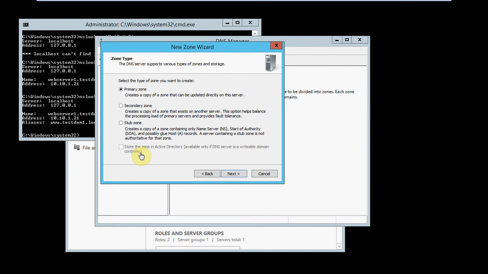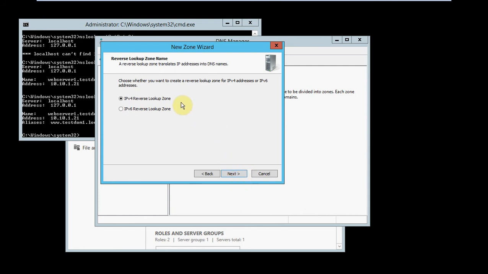But for testing purposes here, or just for demonstration purposes, we don't need to worry about that. We're going to select the primary zone and move forward. I'm going to leave this as IPv4 because that's how I'm doing all my addressing right now. If you're working with very large companies or internet service providers, you may work with some IPv6 in the near future, or you may be already. I'm not sure that we're going to see a whole lot of IPv6 trickle down into the small businesses or the home networks anytime in the near future, but I'm sure it's coming eventually.